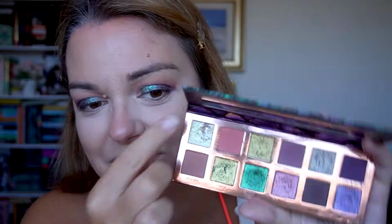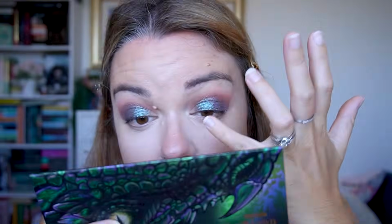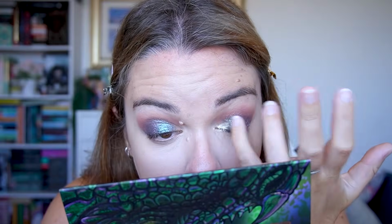We're gonna go into the shade Fly, finally. I would use this finger, but this nail is so long. It's obviously gonna break at some point. I don't know, my nails are getting so long, which obviously is a sign of health. So that's good, but we're gonna use my left one, which I'm not as good with.